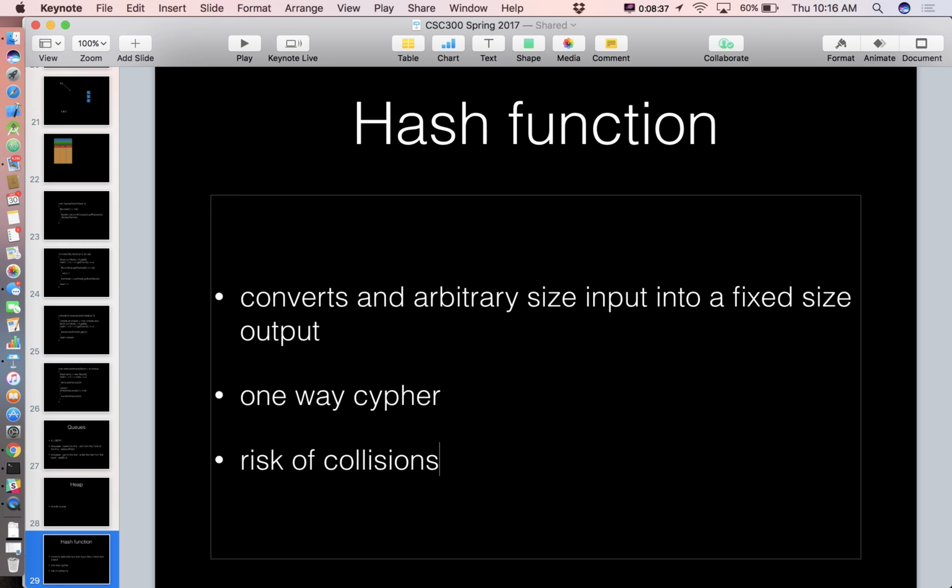So you have this risk of collisions, which means you might have two keys that to a human look completely different, but they might hash to the same value. It's a risk. So most implementations of hash tables have built into them a secondary approach to collision avoidance, or collision handling. For Java's hash tables, collision avoidance isn't going to help them.